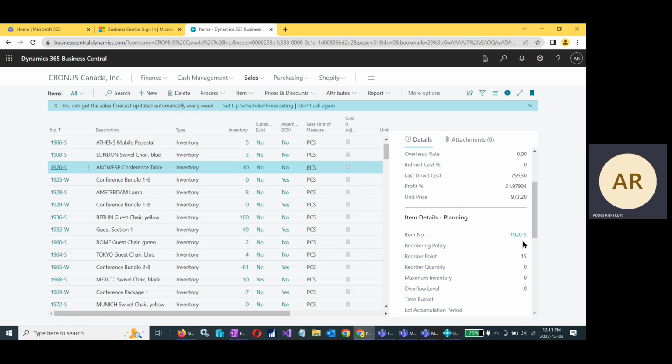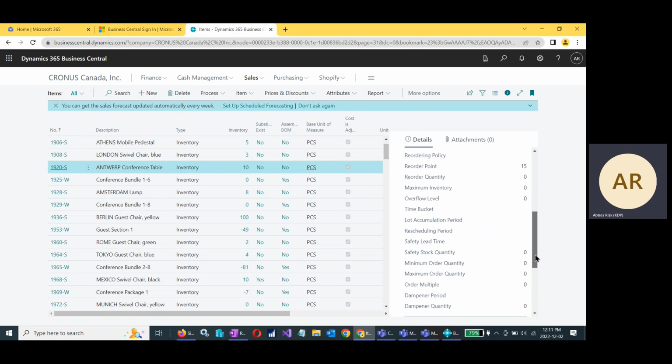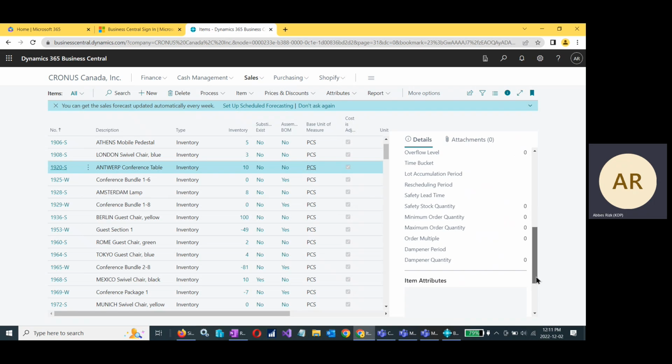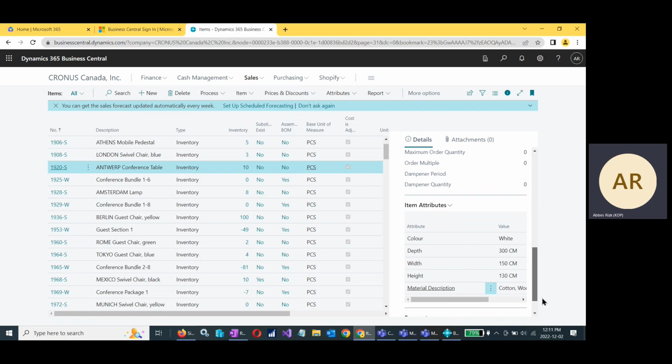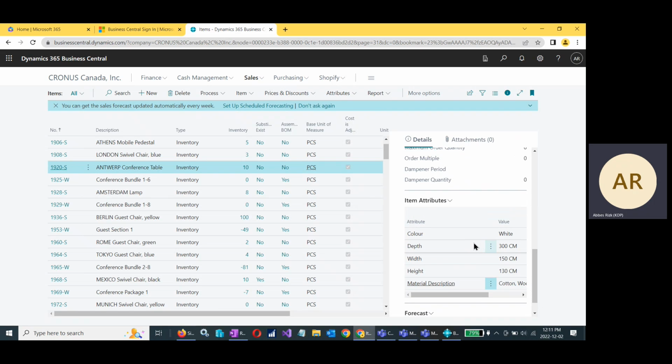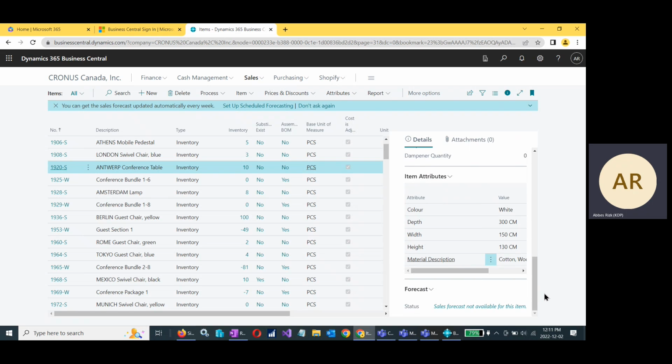You could add multiple prices for multiple categories of your customer, depending on the type of customer that you have. You have your reorder points if you have to reorder to replenish your stock. And you have some item attributes, which are basically the color of the item, the depth, the width, the height, the material. Everything that you see here is customizable, and you could add as much as you want to keep track of your business critical information.